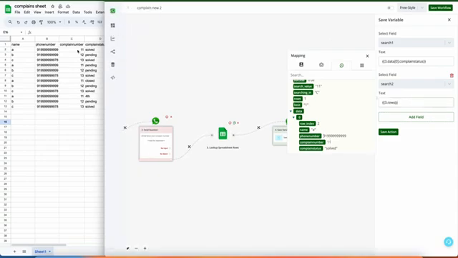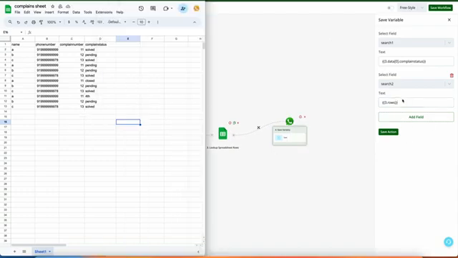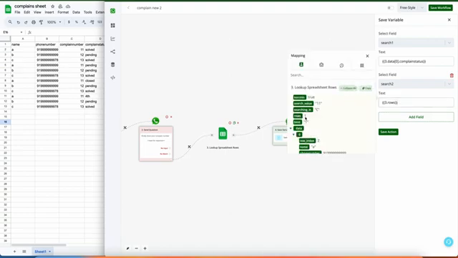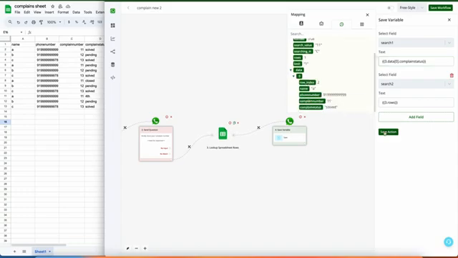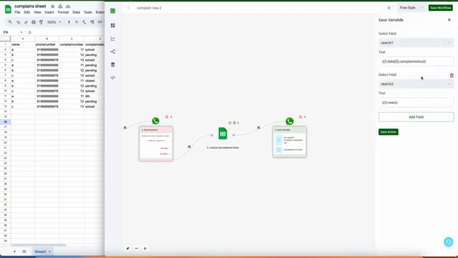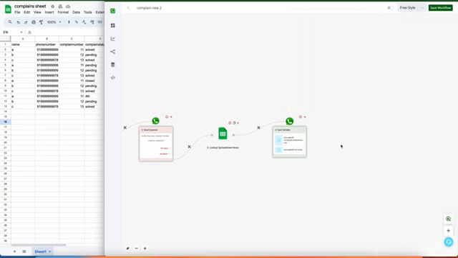If there was no complaint number, say if the user right now entered maybe 15 and there is no data here in 15, so the number of rows that would come here in the matching thing, in the rows variable, would be 0. So I can create a filter in the next step that if rows is 0, we can respond to the customer that we do not have any matching result, or kindly type a correct complaint number. And if rows is greater than 0, then we can have some data to be responded to the customer. So I have saved 2 data in 2 different bot fields. First is the number of matching rows, second is the value of the complaint status. And click on save action.